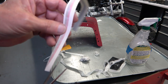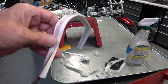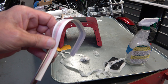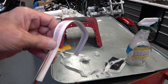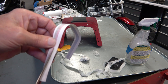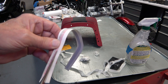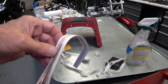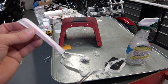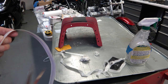the point that it comes to is not quite correct. So I trim it just ever so slightly to give it a smoother point where the stripe comes to a point. I just kind of cut the edge a little bit to make it a little more of a smooth transition there. Just like that. And then it's a little more accurate.